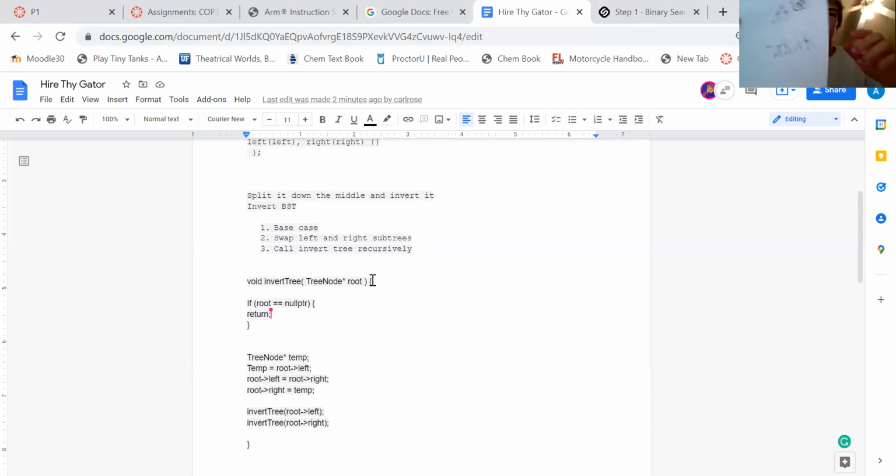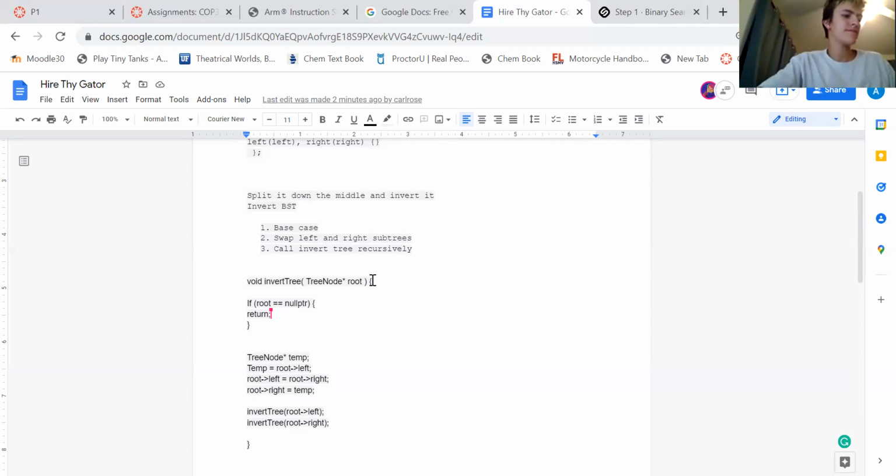Okay, so after the block of code where they swap, based on my idea, I think it would look like this, swapping the two nodes, because we have temp assigned to this one.